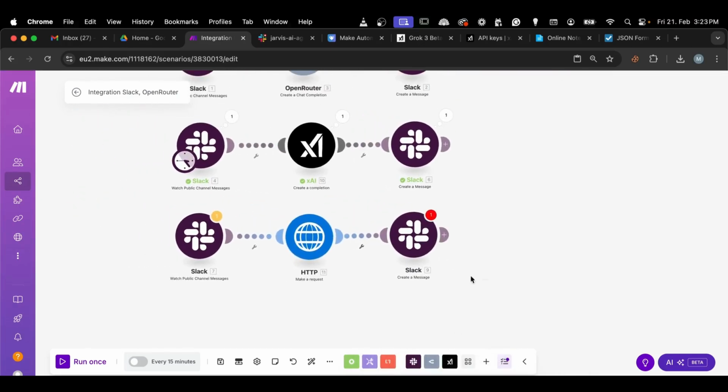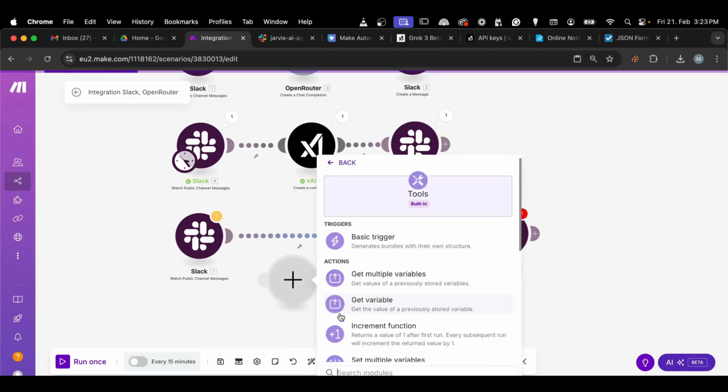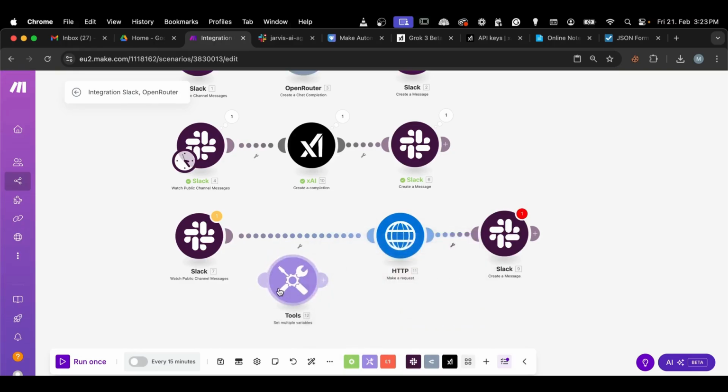What you can do, one thing more, I think, is just do a multiple variables here. So set multiple variables, and I'll put that in here.